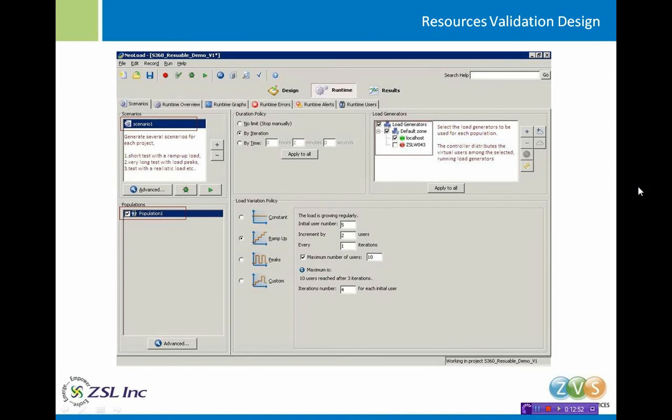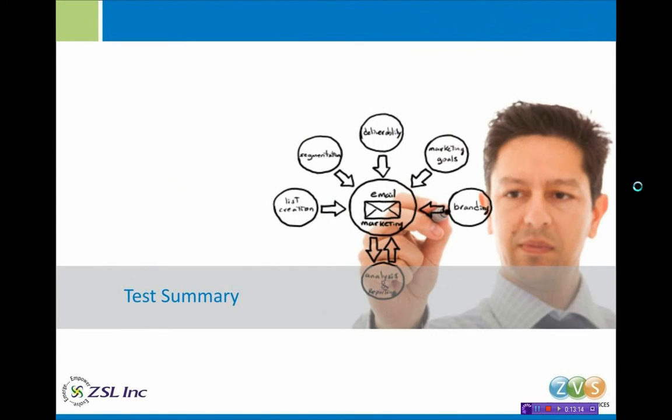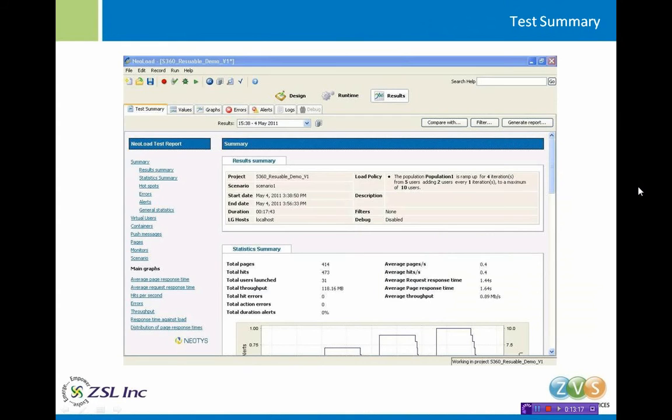options available. Load variation policy. This is one of the features which most of the standard tools would offer you. It lets you tell whether the load is going to be constant, or whether you need a different ramp up, or what the peak period is, or you can have a customized way in which you will attack the system. These are all the different options available in this particular tool when you do any performance testing.